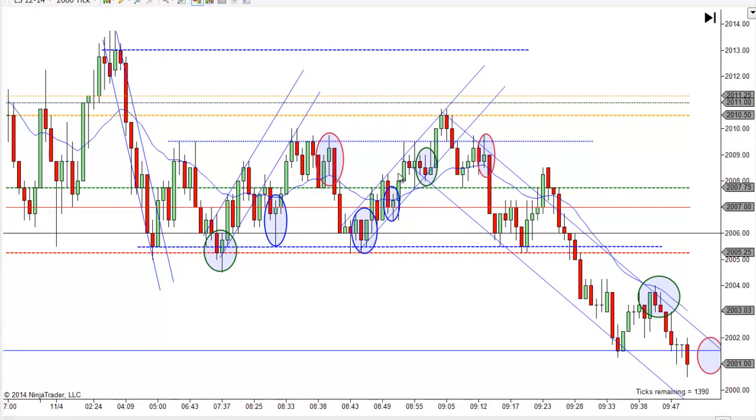I've just got to tell you, the only way to enter that is to enter way back here, let it break higher, and then drop your limit order in here and hope it comes back, which it would have. You probably could have gotten filled back to at least right here, and then it goes higher. And if you did go long above that, 2009 and a quarter, it still worked. But I just think it's too risky, because you see it was still finding resistance there.